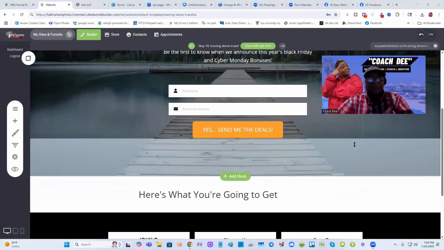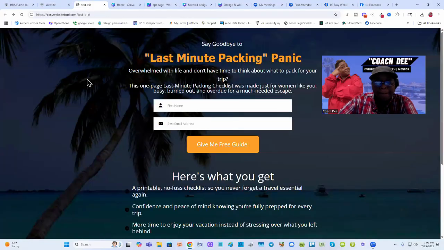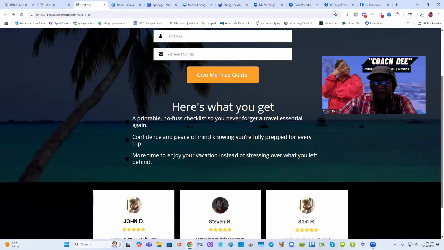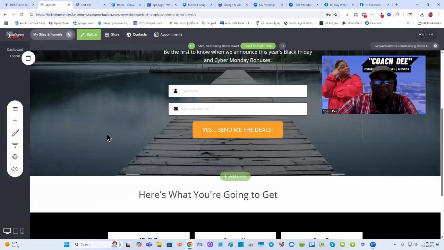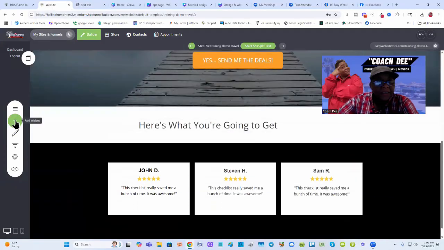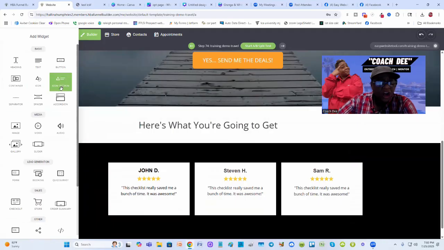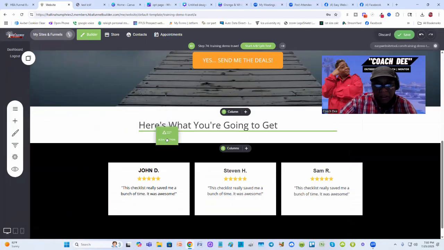So next thing I said, okay, then I had these things right here. Now these are called icons with text. So it's like a little black icon. I probably should have made that yellow or something. I probably should have made that little arrow yellow right here. Yeah, I'll make it yellow so it stands out, because right now it's black. All right, so go back. I hit this plus sign, and it's called icon section. That is going to be a little icon to the left and then some words to the right. So I'm just going to grab it and put it right underneath.